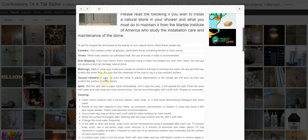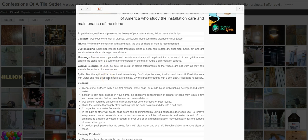Sealer also, by the way, is not a permanent barrier. Sealer, think of Rain-X for your car. If you've ever used Rain-X for your car, you know it's good for, I don't know, maybe 3 or 4 thunderstorms, whatever, and then it starts to wear off, and then you have to start using your windshield wipers, and then you got to do the Rain-X again. Well, the same thing is true for sealer.